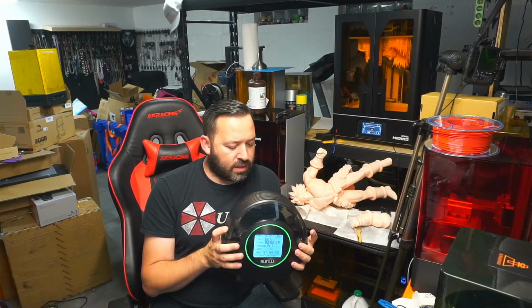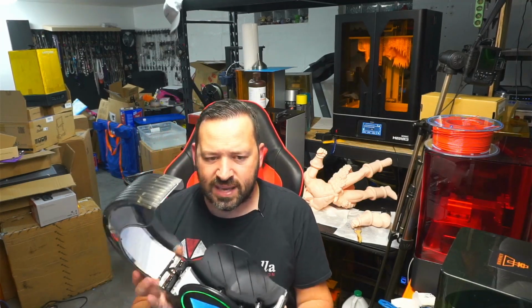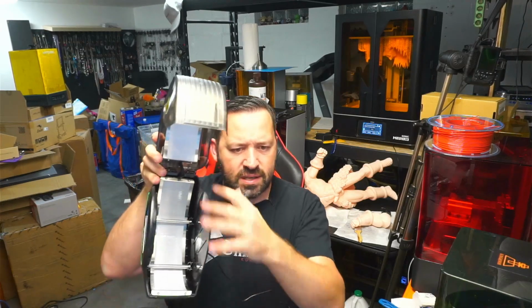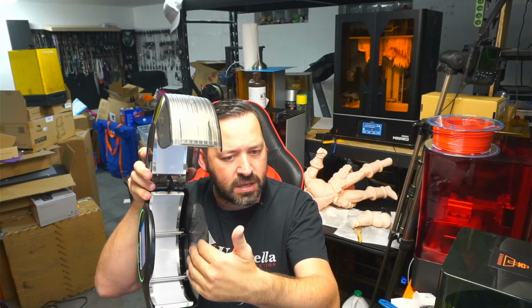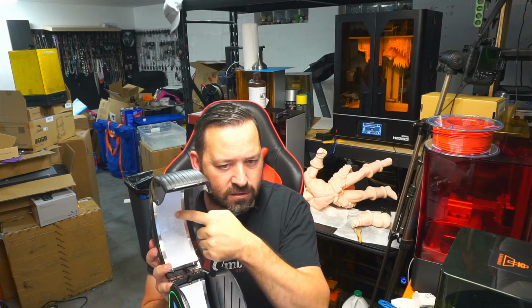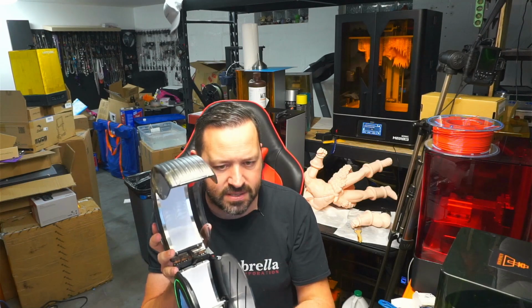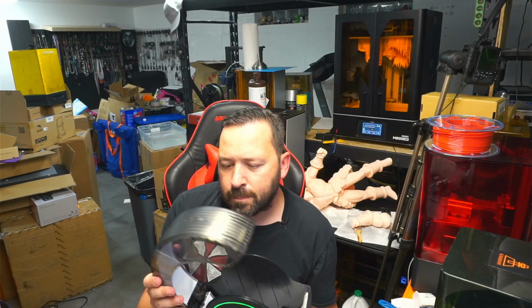So let's go ahead and take a look inside, and I'll show you guys exactly how everything looks inside. Like I said, this is a very similar design to the FilaDryer S1, where we have a heating element and 2 rollers on the bottom there. The heating element is far superior to the FilaDryer S1. And on the top here, we also have a heating element as well. You can see the patterning from the heating element, and they've done a very, very good job to make sure that everything is in place and nothing is going to be warping down the line or anything like that.